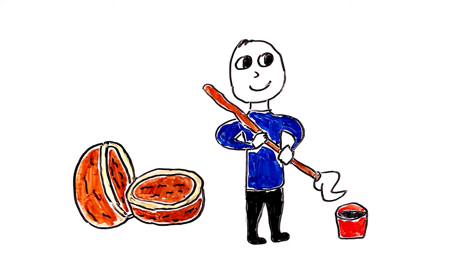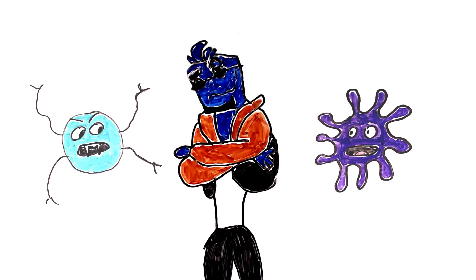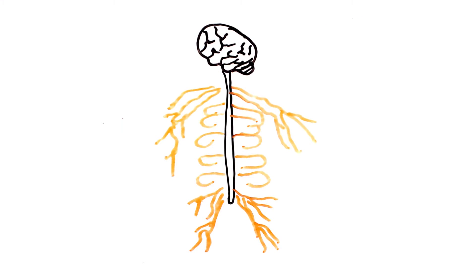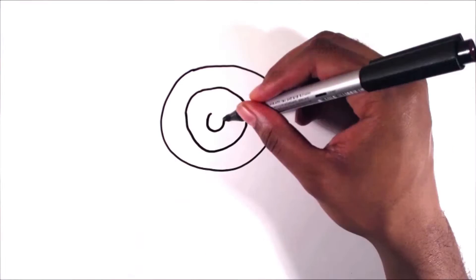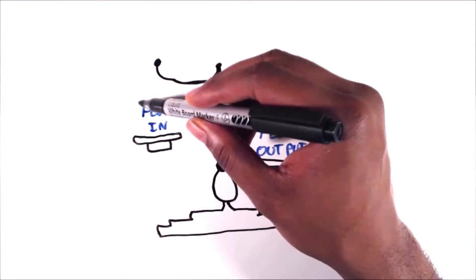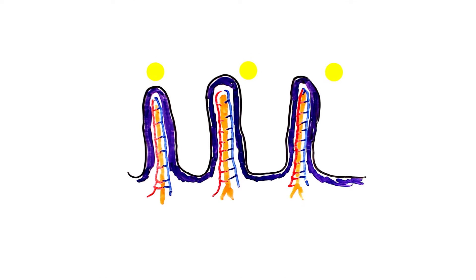The lymphatic system also houses your immune cells and helps them to mature. It also plays a role in filtering microbes such as bacteria. Lymph vessels can be found almost everywhere in the body with the exception of the central nervous system, bone marrow, and tissue that does not have blood vessels such as the lens of the eye. The lymphatic system has many roles, such as maintaining fluid balance, interactions with villi to aid fat absorption, and an immunological function.